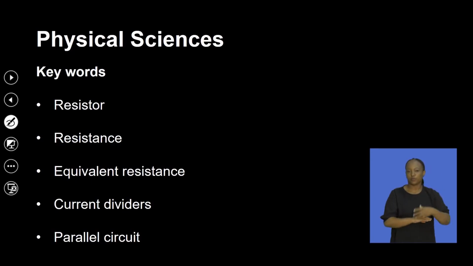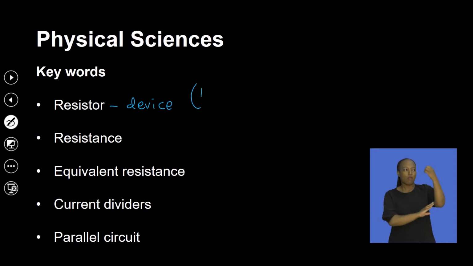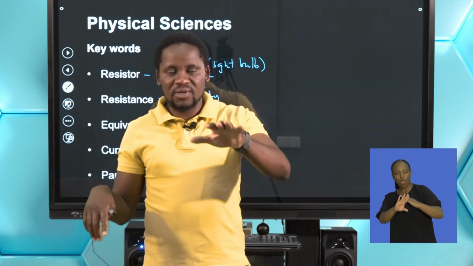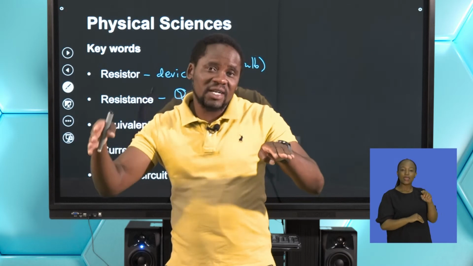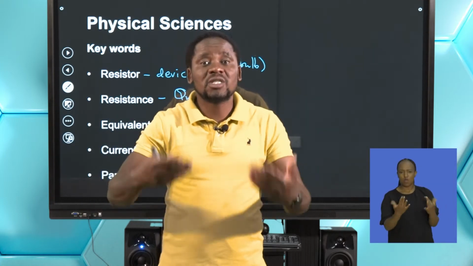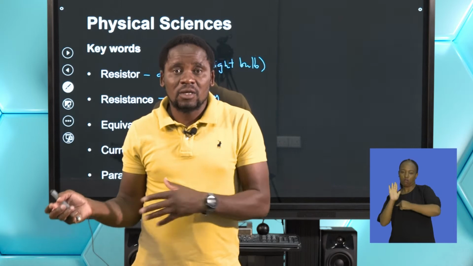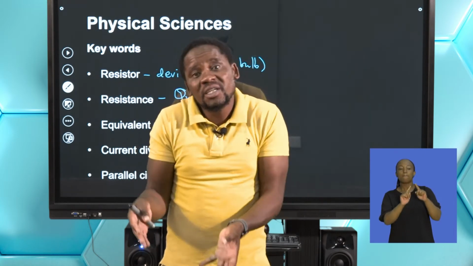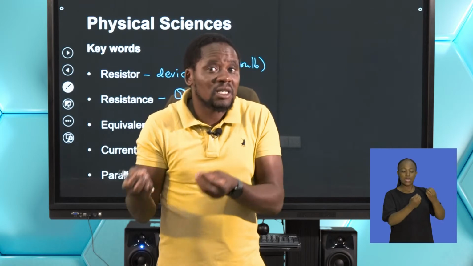So it says here, a resistor is a device in a circuit. It could be a light bulb, for example. A light bulb would serve as a perfect example of a resistor for the purpose of today's discussion. And resistance is the quantity. When we talk about resistance, we're talking about a quantity, while a resistor is a device that offers resistance in a circuit. Resistance has to do with the opposition to the flow of charge, or opposition to current in a complete circuit. The quantity concerned is resistance, while a resistor is a component or device that will offer resistance in a circuit.